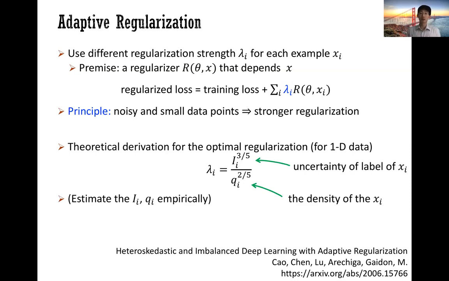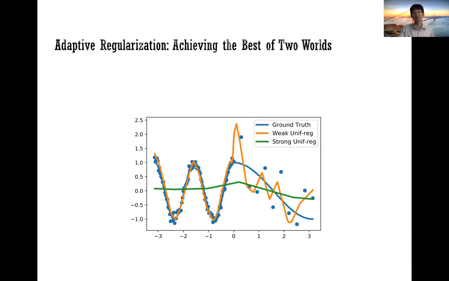Let me clarify that the exact formula here probably does not matter that much, because we are doing a lot of approximations when we derive this formula. We have one-dimensional data sets, and we have this non-parametric family of problems to make the math feasible. However, the same formula may not be the best for high-dimensional models, even though we are still following the formula pretty strictly in our experiments. So I can imagine that some other variants of the formula could potentially perform better.